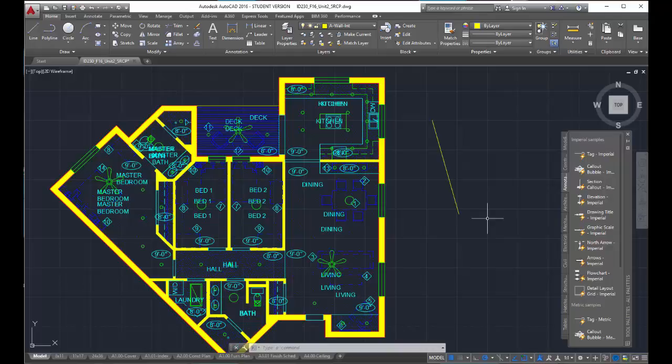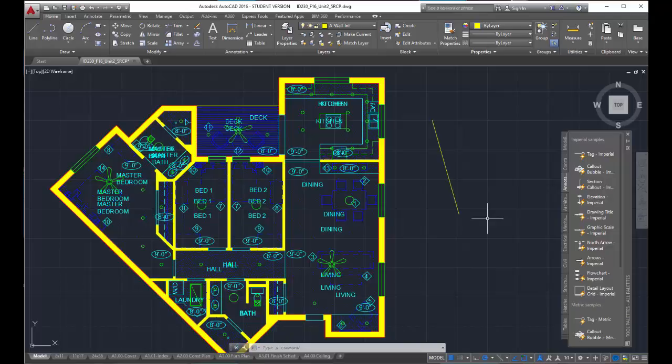Be sure that before you block any furniture or object, that object has all the correct layers assigned to it before you block it. If you try to change the layer of a blocked object after the fact, it does not appear to change. So be sure before you block to get all the layers correct.